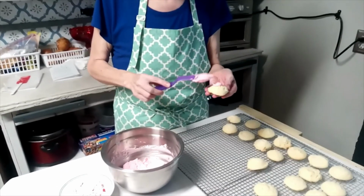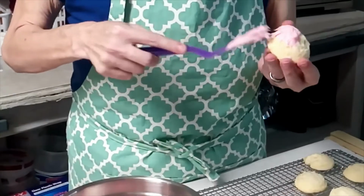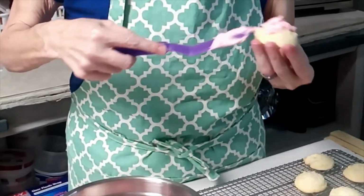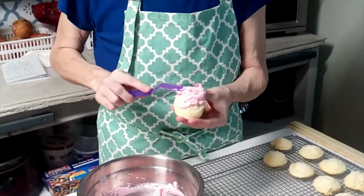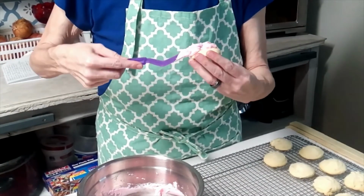Okay, we're back. The cookies have cooled enough to ice. So what I'm going to do is take my little offset spatula here and hopefully spread some nice ooey gooey icing on here. And if not, I'll get my other spatula over there and do that.